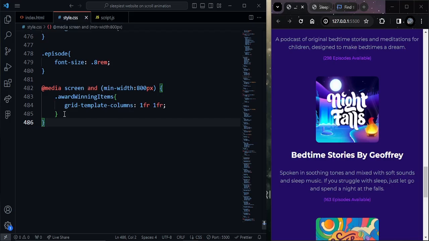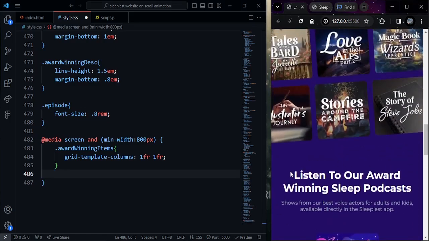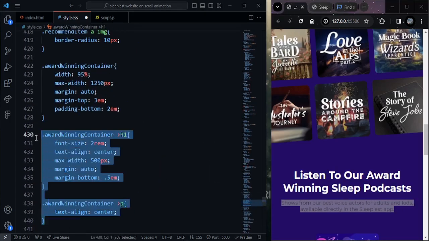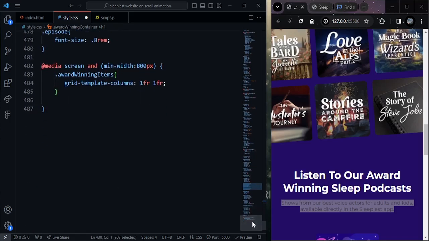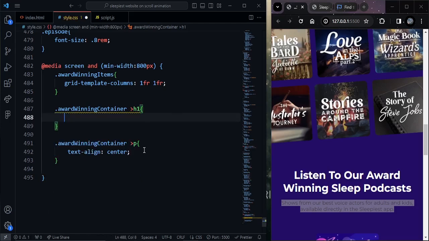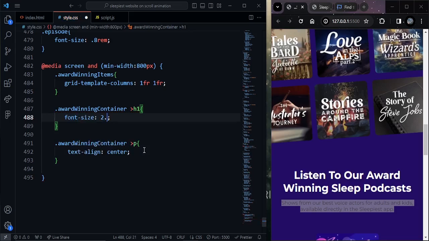And also I want to increase the font size of this header and this paragraph. Just copy both selectors and paste here, delete previous selectors, and a font size of 2.3rem.